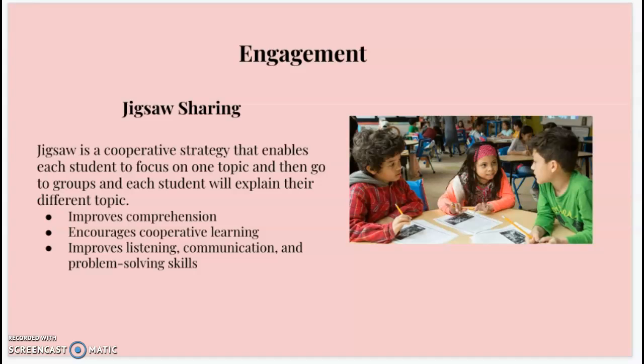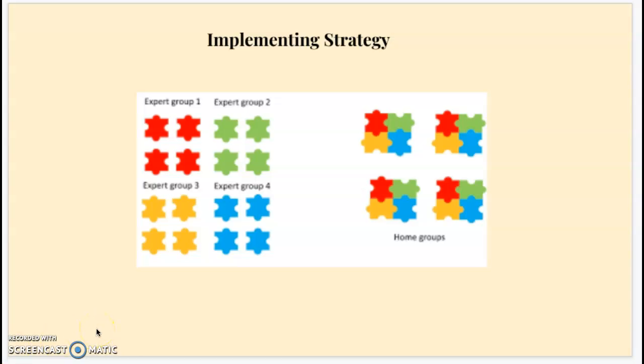Within this strategy, it is very important that teachers make a lot of accommodations and adaptations for the students. As you can see here, this is an example of what the first whole group would look like. And you would separate students by group. I would suggest that when you separate the students, you clearly make them into color-coded teams. You can even give them a little piece of paper with their assigned color, just for them to remember what color they are and what group they're in.